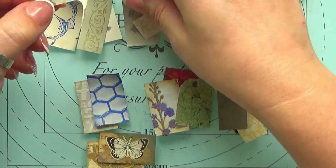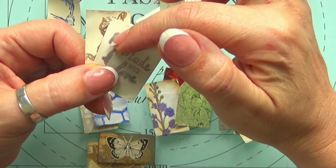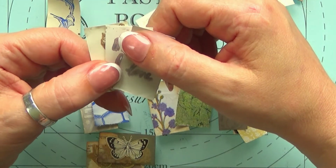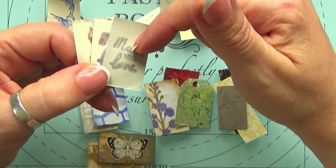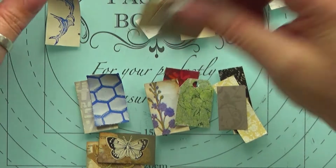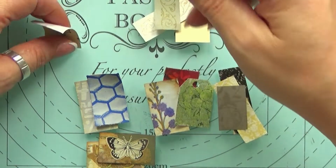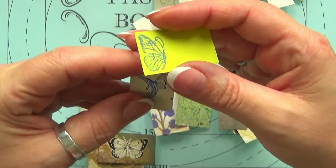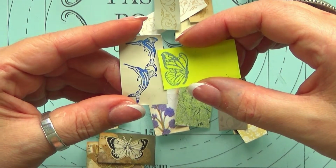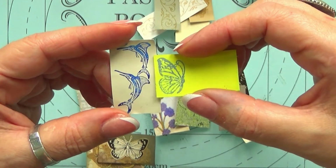This one, and this one, they were all done with the distress oxides a good 3 hours ago, maybe even 4 hours ago, and I had to heat set these before I started filming. Okay, so pigments and distress oxides, no joy. Well, not no joy, they just take a long time to dry. These were 2 pigment inks also. Again, I had to dry these before the video, but I think they look fabulous.